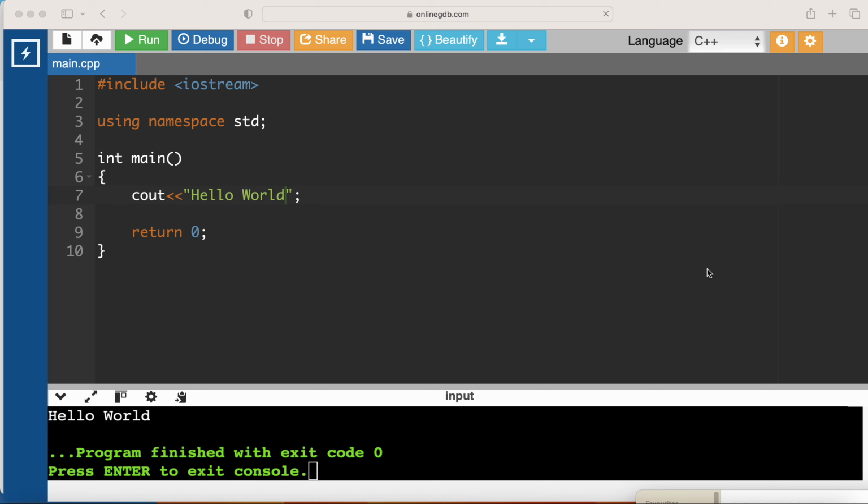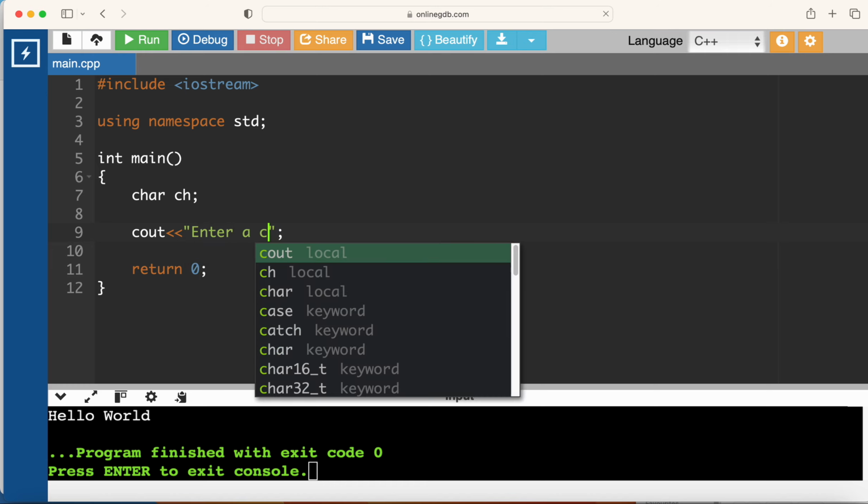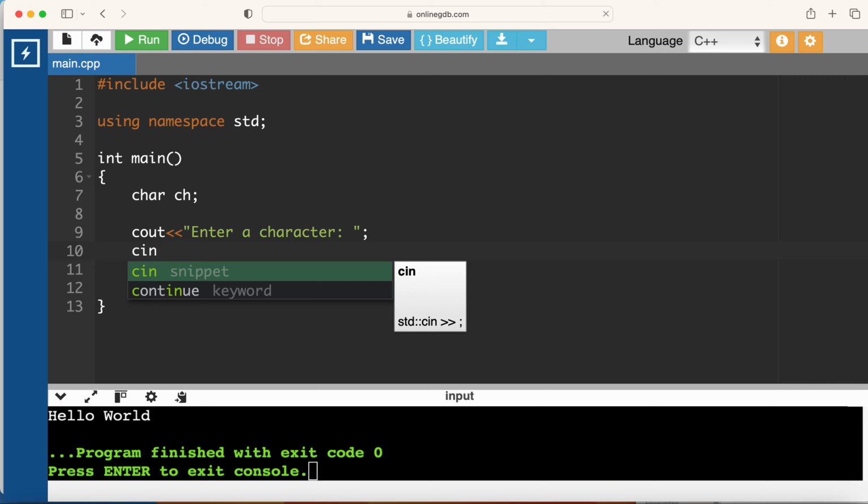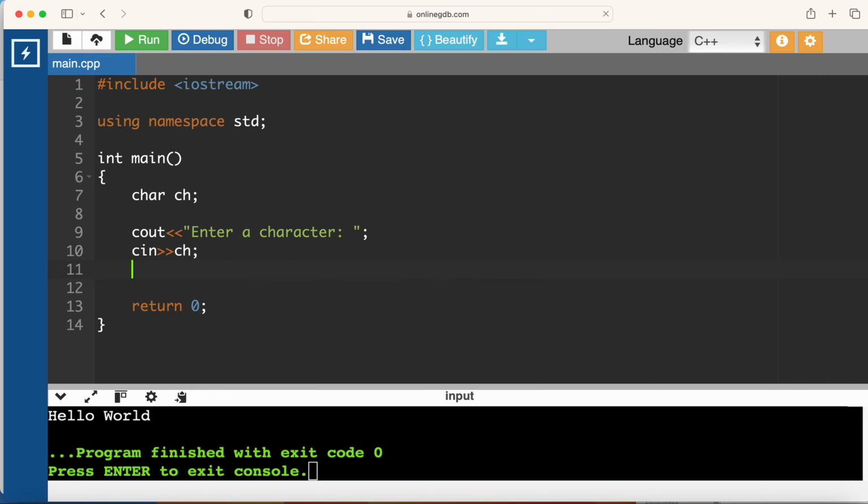Hi. So in this video, we're going to be exploring the use of characters and strings to capture user input. Now, if I want to capture a character from the user, I can use the data type char, and let's say I put the variable name as ch. So I say, enter a character. Then we use the cin to capture the variable, and then let's print it out over here.